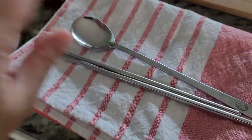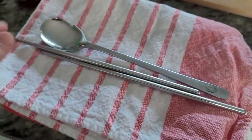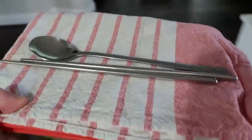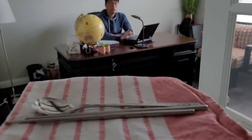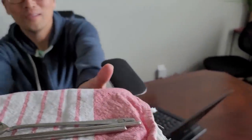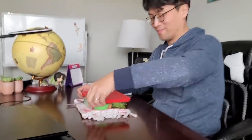Okay, so I have this little kitchen towel cloth, spoon, chopsticks, and lunch is on the way. Special delivery. You ready for lunch? Oh, yes. I know. You can put the cloth down on the desk and then put the box on it. Okay. Let me see.